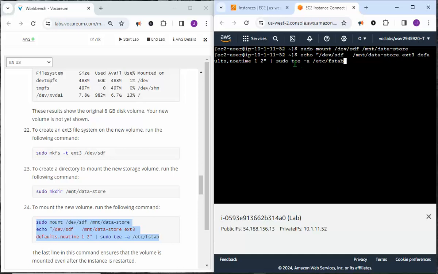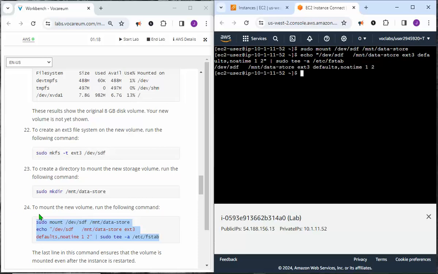Oh, no, that was the previous command. Let me see. sudo mount /dev/sdf /mnt/datastore. Oh, yes. Okay. And echo. Okay, so I'm right now about to hit enter for this next one.